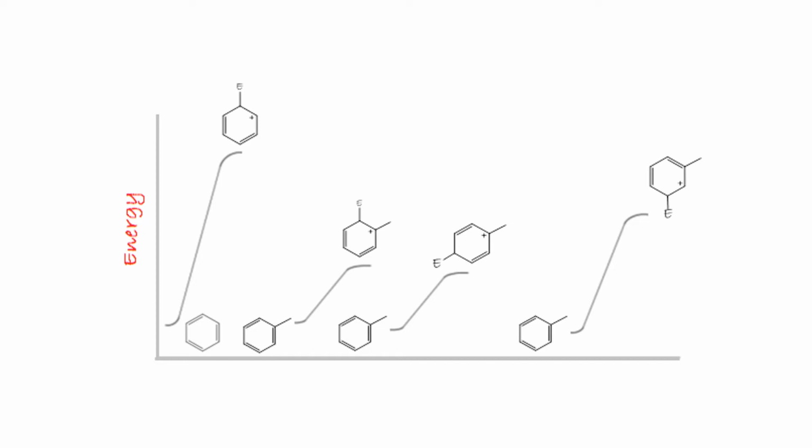If we compare, this is an activating group. If you compare the stability of the intermediate in the first step, the rate-determining step, you find that in benzene it is high. When you compare that to methylbenzene, toluene, you will find that the ortho intermediate is lower in energy, equal to para. If it's a little bit bulky, you get more product at the para position, and the meta will be higher, so you will have the products ortho and para.